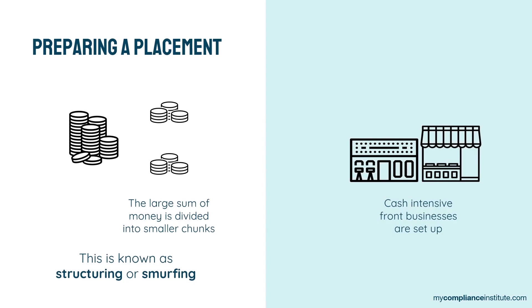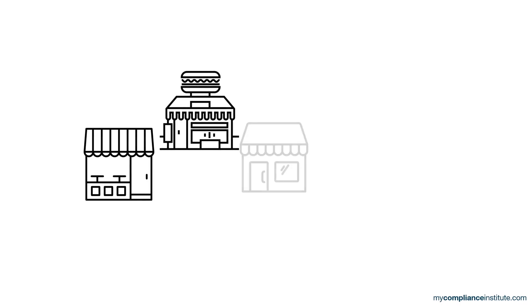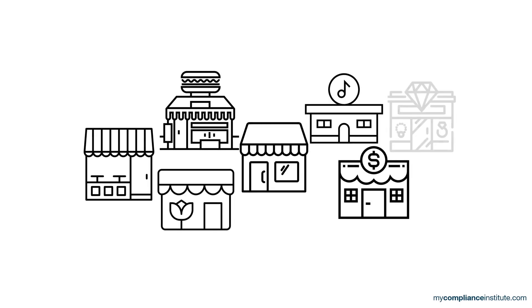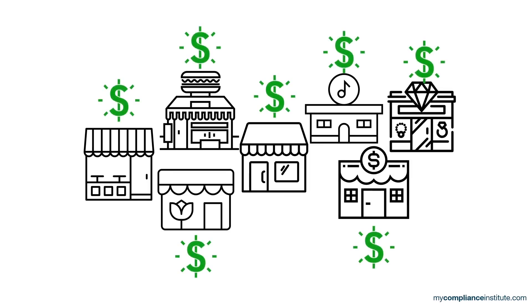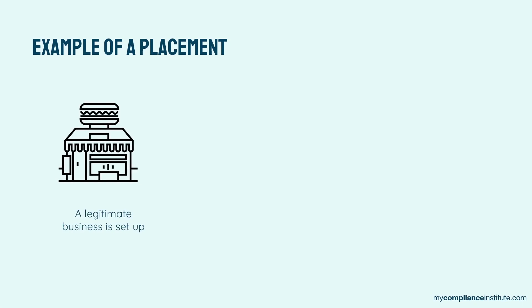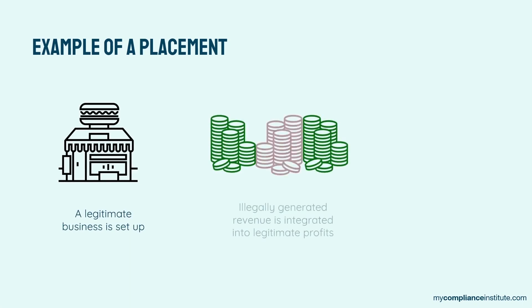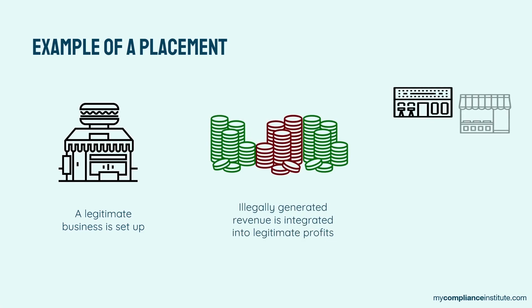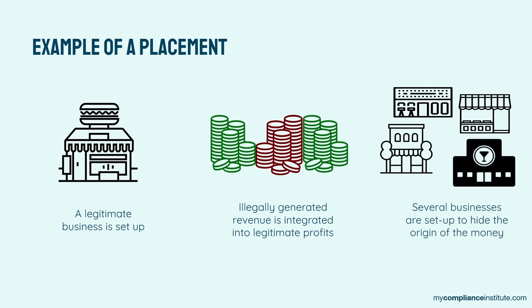The cocaine dealer can set up a fictitious cash-intensive business to launder his money. It can be a restaurant, a hamburger joint, a convenience store, a flower shop, a nightclub, a pawn shop, a gold dealer — any type of business with a lot of cash can be used. The drug money is then integrated into the company's finances as if it were revenue and profits from this business. The businesses can either have no real activity at all or a partial activity. For instance, the drug dealer opens a hamburger joint: the sale of hamburgers will be genuine, but part of the company's money will be drug money. The launderer can also set up several companies if a huge amount of money is laundered, and these companies can do fictitious business deals with each other, hiding the integration of drug money.